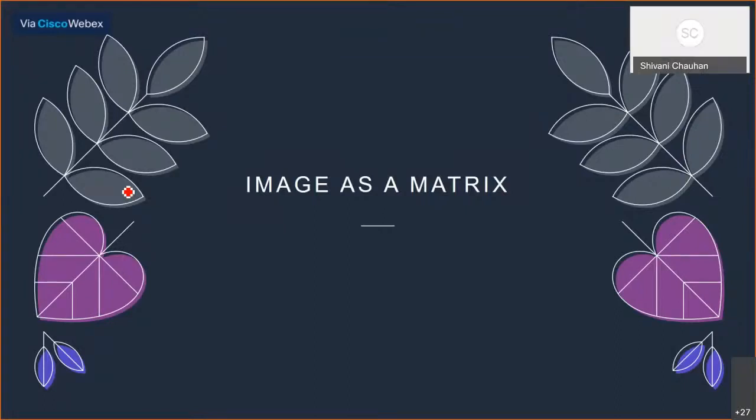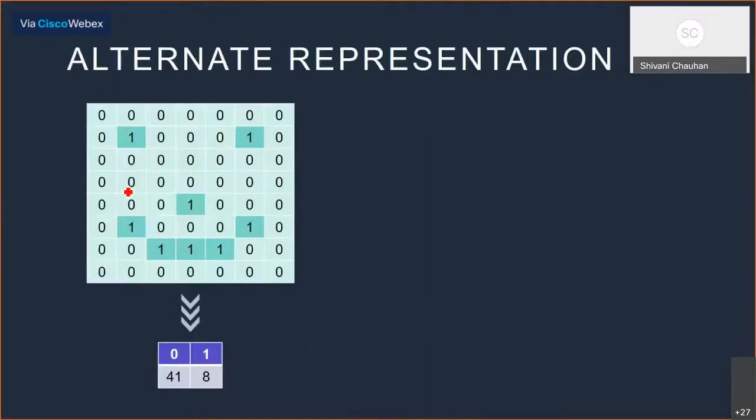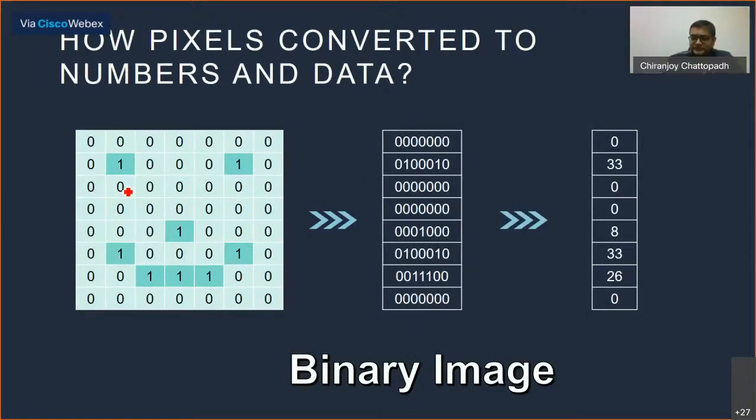Yes, sir. At one point, sir, you showed that you are converting a binary matrix into a single dimensional array. You were choosing some numbers, 8, 33. Is there anything special about these numbers, or can we choose any random numbers? Oh, no. I'm sorry, I didn't get into detail. If you observe this slide, this part is clear, right? Every row, I am just concatenating these values to get a binary number. Yes, sir, it is clear.